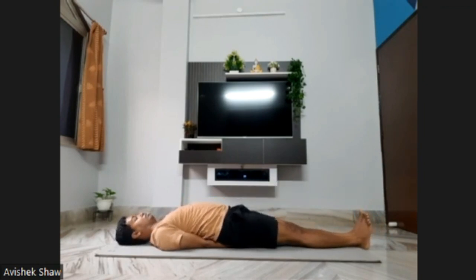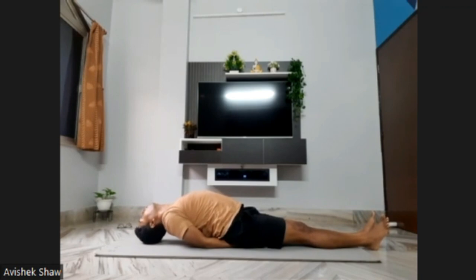As you inhale, raise the head and chest, come up on the elbows and look to the toes. Exhale, lift your chest, arch your back and bring the top of the head down to the mat. Try to lift the chest more up to bring the top of the head down. Very good.